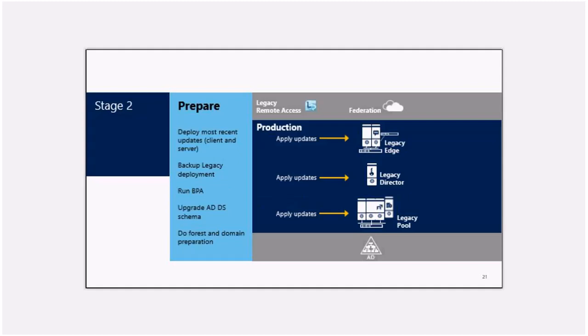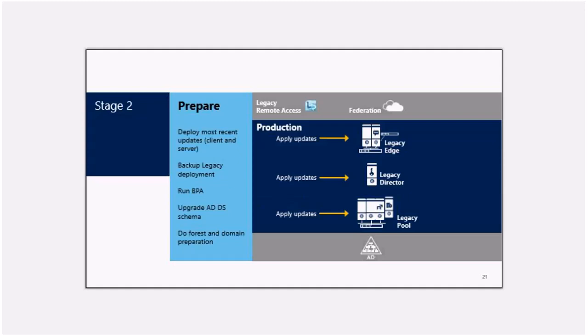Back up your front-end server, back up your certificates, back up your central management store. Just in case something goes wrong, you always want to be better safe than sorry. Then run Lync Best Practices Analyzer. If there's anything off in the environment, the Best Practices Analyzer is going to pick it up, and it's going to let you know what you need to do to remediate before you start introducing new equipment.